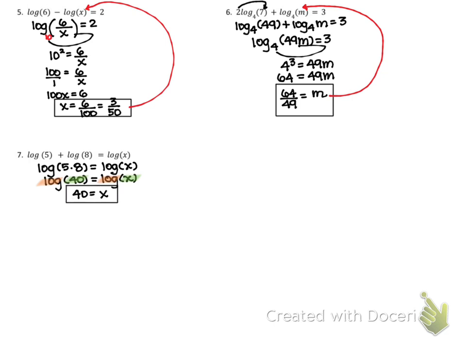I couldn't do that before because there wasn't a logarithm on the other side. It's not like they looked equivalent already. I had to do some work to try to get them to be equivalent. This one, straight to the punch. I think that's it. I hope that helps and kind of reminds you of the stuff we did back in Integrated 3.